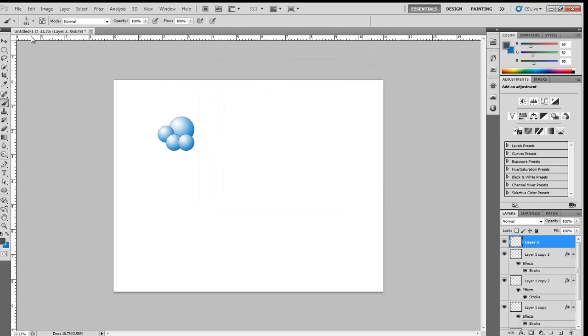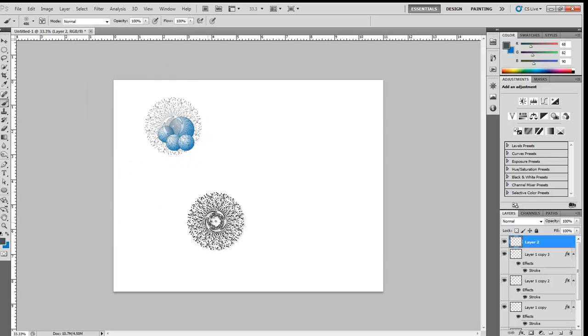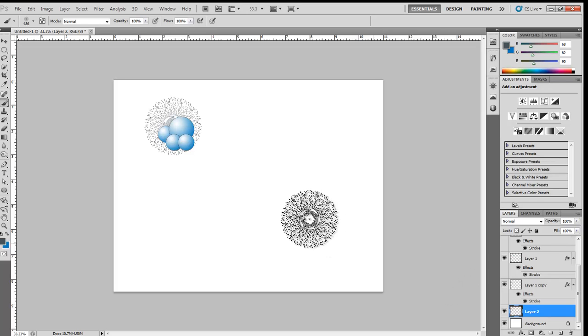Maybe that would help. I'll go back here. There, something like that. And then I'm going to move this layer down so it's behind. Yeah, maybe one more. There we go. Yeah, so I'll do something like that.